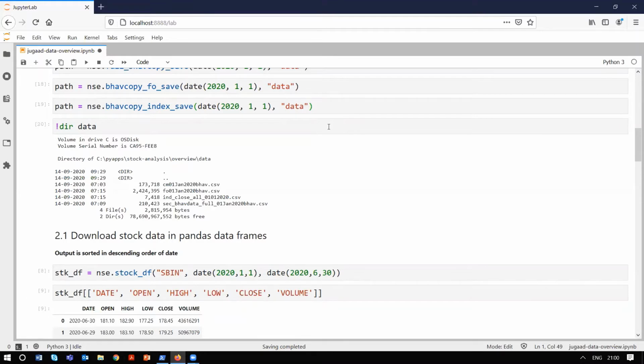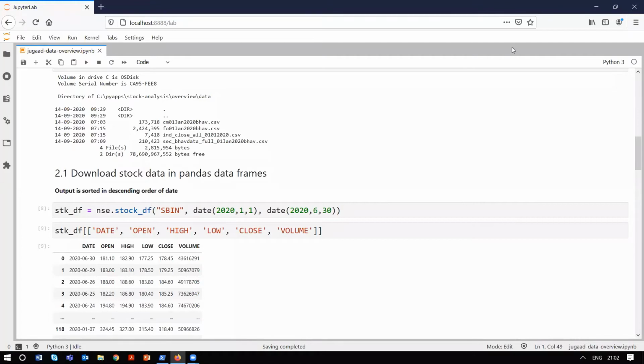Now let's see how do we download individual instrument data. First we will see how do we download data from equity segment. All the common stocks that you see, you can download the historical data using this stock_df function.